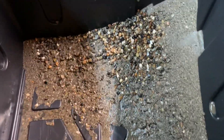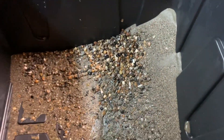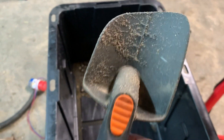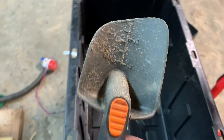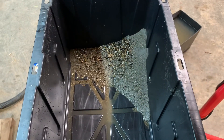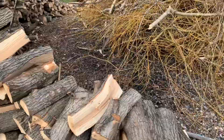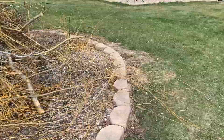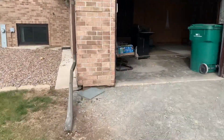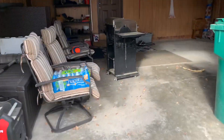I've got that material all washed up — did it four or five times, it was really dirty, but this will suffice. Now I just need to run it through my kitchen strainer to separate the bigs from the littles. The problem is my little spoon here is getting pretty worn down to a nub — can hardly get anything on it anymore. I wonder where I could possibly get another spoon without running all the way to town.